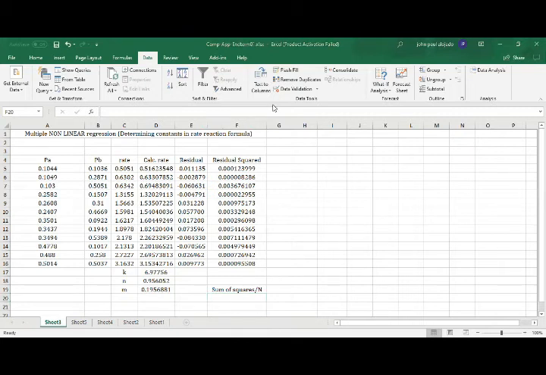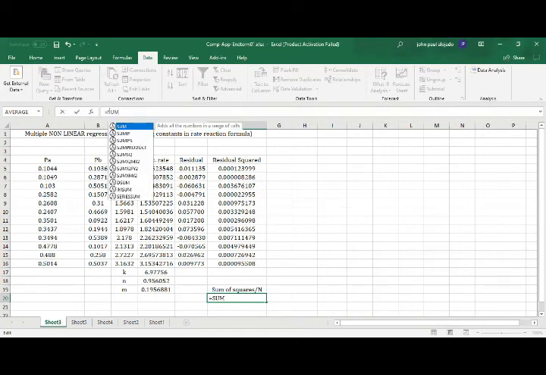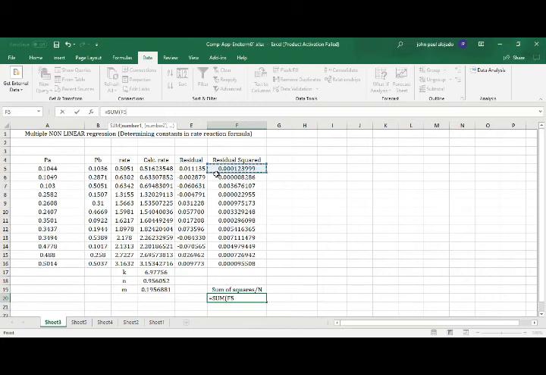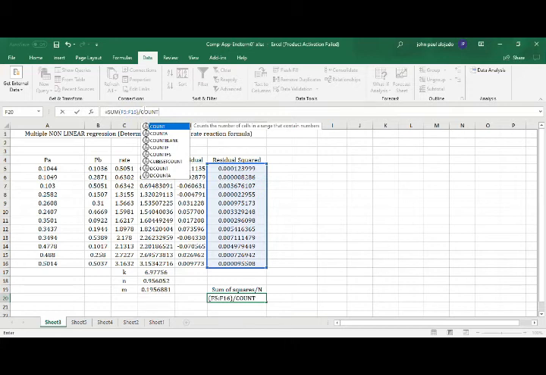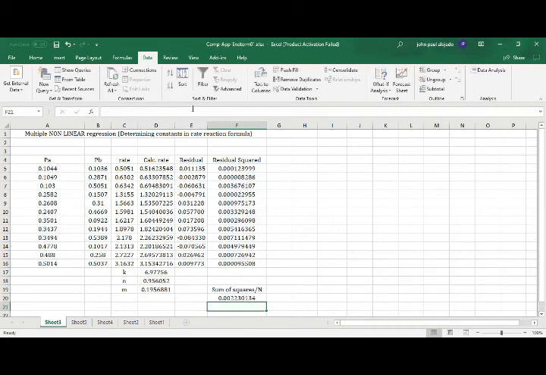And then the sum of column F divided by the number of entries, we're going to obtain the sum of squares. So these are our target values for our K and M using the nonlinear regression in Excel.